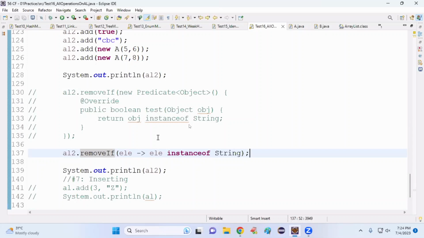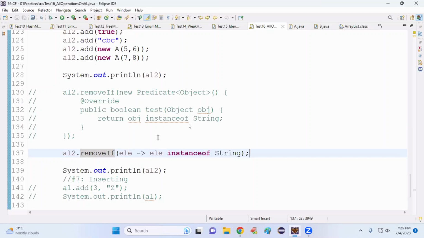Next. Remove of index method removes the given index object from the collection. Does it call anything inside, equals, double equal? No. If the given index is available, it removes. Next. When you work with the remove of index method, there is one problem. If you pass byte, short values as an argument, their respective wrapper classes are not removed, index objects are removed. So you have to take care to pass wrapper class.